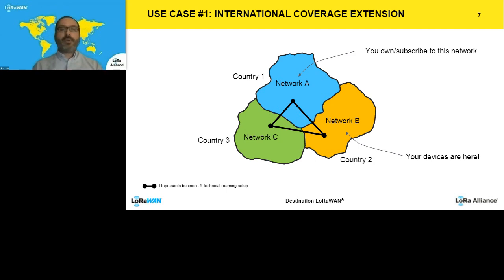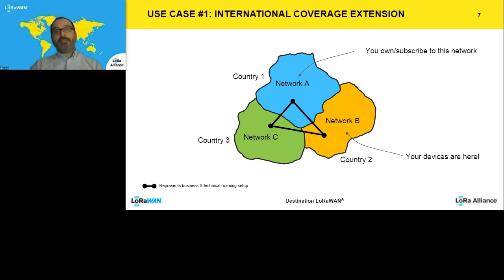And that's where such networks set up roaming agreements among them, so that the radio coverage provided by the neighboring networks would appear as an extension to your so-called home network. And this kind of roaming has been present with almost all wireless communication technologies. And obviously, that's where we start from by enabling this basic use case.